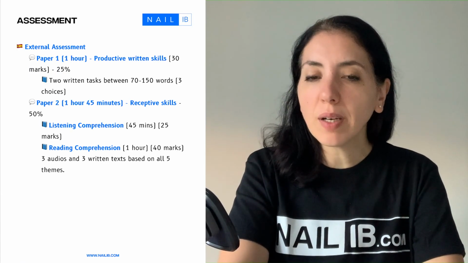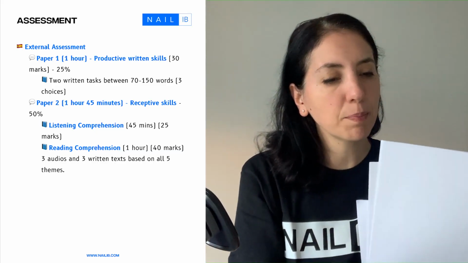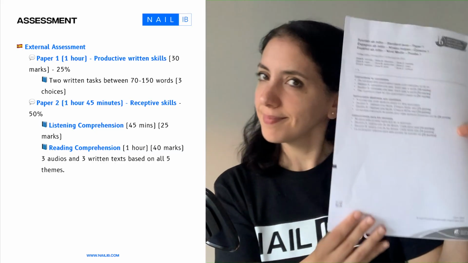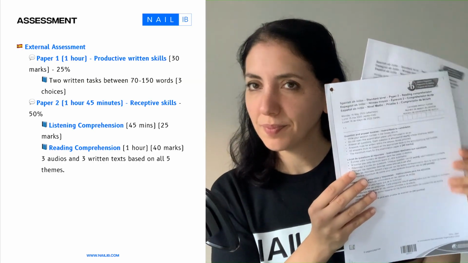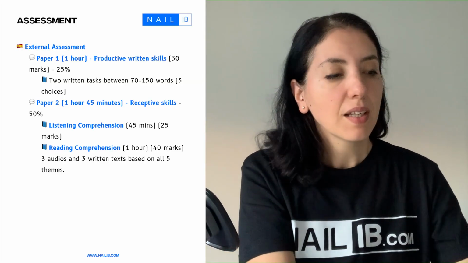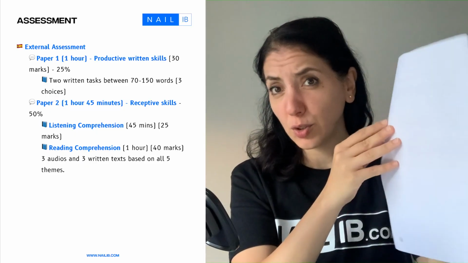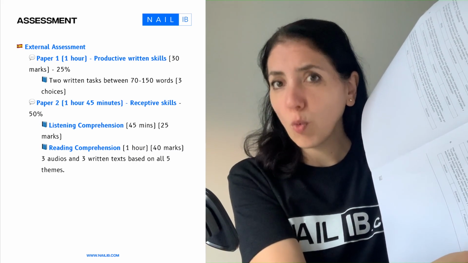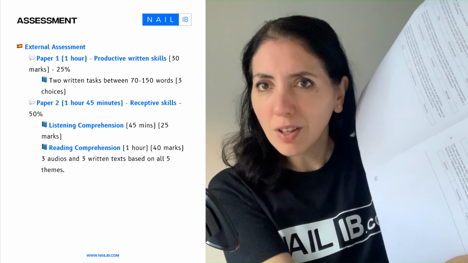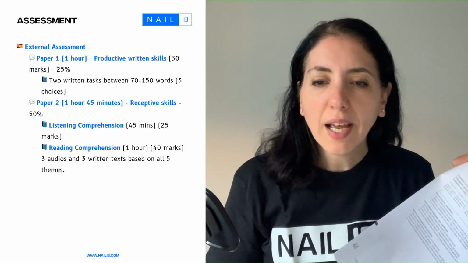When we are talking about the external assessment, we are going to work with two papers: paper 1 and paper 2. We're going to see this in a little more detail, but I just want you to see the way it looks. I assume that at this stage you've already seen what IB booklets look like, but just see one for Spanish ab initio.